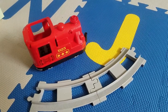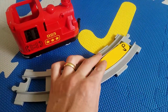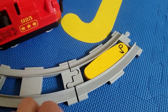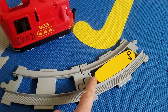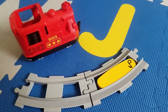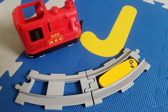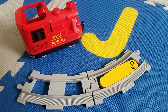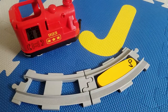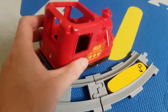You set up the track, and the piece that makes it more of a STEM tie-in are these little pieces that go into the track. This is just a little piece of formed ABS plastic. You put it into the track, and when the train moves over it, it performs some kind of action. In this case, it's going to blow its horn when it passes over this little yellow piece. The pieces do all kinds of different things — they can reverse the train or cause other actions. When you add these to the tracks, it forms almost like a program with loops, if statements, decisions, and things like that, and kids can start to experiment with those concepts.